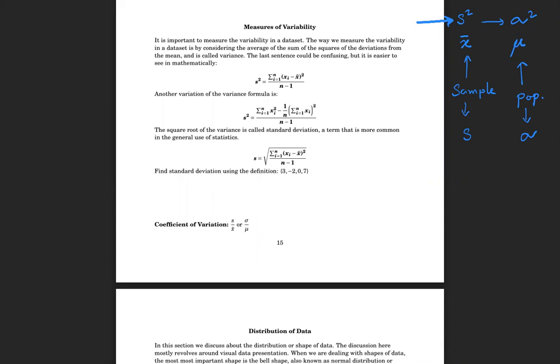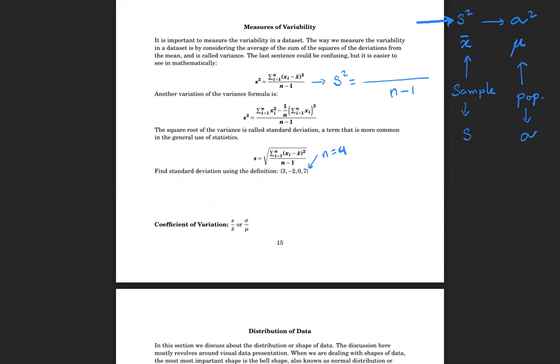Now, how do we define S square, or variance? Here is the formula. I'm going to write it out for you. S square is equal to, in the denominator, sample size minus 1. That means n minus 1. N denotes the number of data points in your sample. Like if we consider this sample, we have 4 data points. So my n is going to be 4 here. If I had 4,000 data points, my n is going to be 4,000.